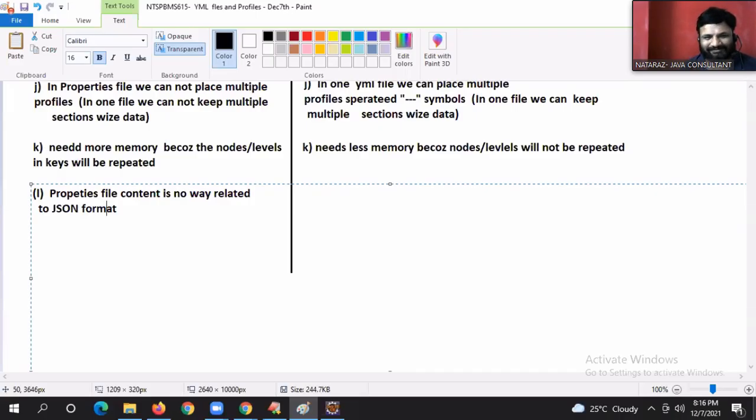Come on. JSON means JavaScript Object Notation.